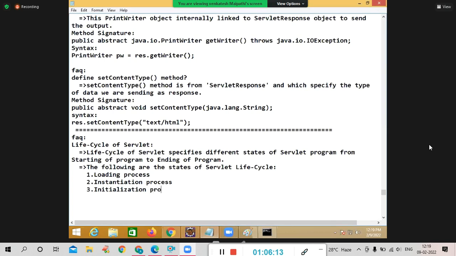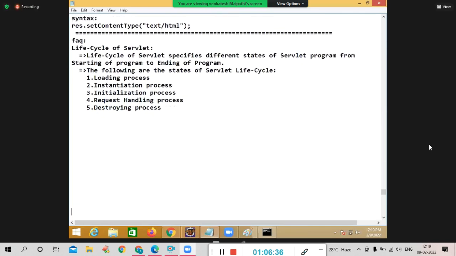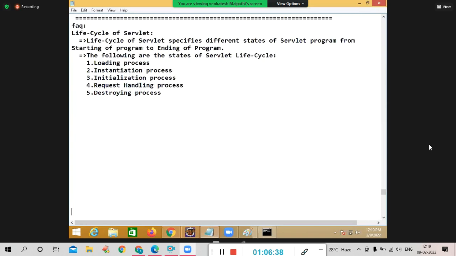Initialization process. 4. Request handling process. 5. Destroying process. These are the 5 stages available to you: loading process, instantiation process, initialization process, request handling process, and destroying process.